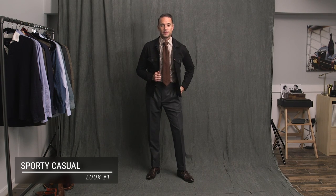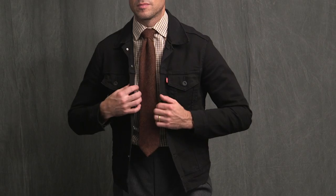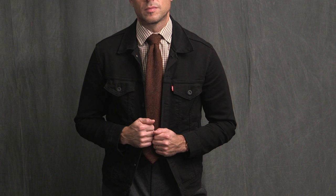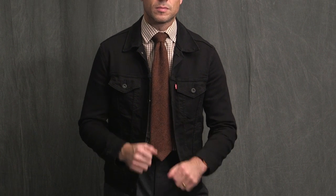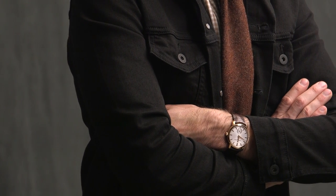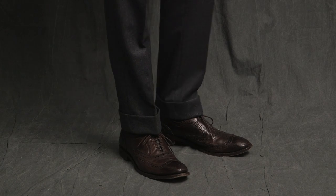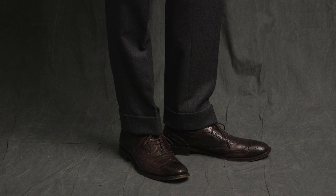One way to do business casual is to combine dressy elements with those that are more sporty or casual. Here I'm doing both. The dressy element is this pair of charcoal gray flannel pants — an absolute must for the fall closet. These are part of a suit from the Made to Measure collection with Michael Andrews launching in the next couple of months. Up top we get more sporty and casual, starting with a brown gingham shirt, and then instead of a blazer I threw on this black Levi's denim jacket — I like to call it my blazer with an edge. Tie is by Seaward & Stern, very seasonal in a thick wool and a beautiful rust color. On my wrist is the Vacheron Constantin Traditionnel, finished off with a pair of dark brown wingtips, the Allen Edmonds Macalester.